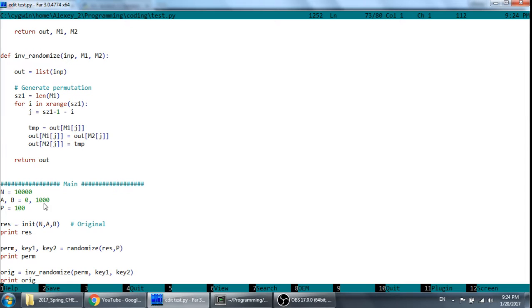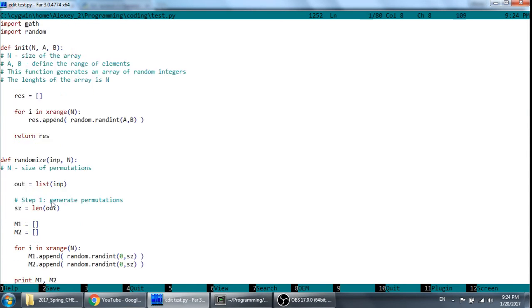You can just modify by 1,000 or maybe just 100 permutations. Well, just 100 permutations, and so you only need two arrays of 100 to define a new permutation and also to restore the original array of elements.